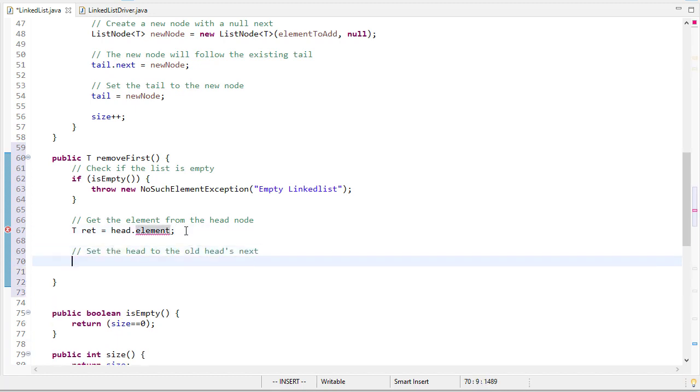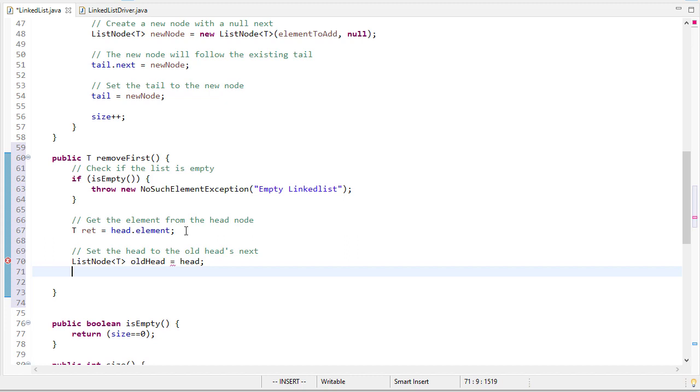Now, before we do that, we're going to get a reference to the existing head just so we can do some things with it later. And we'll say that head is equal to head next. This is where we actually set the new head.